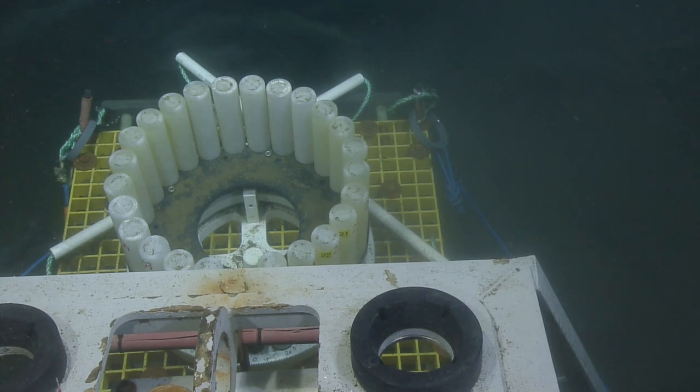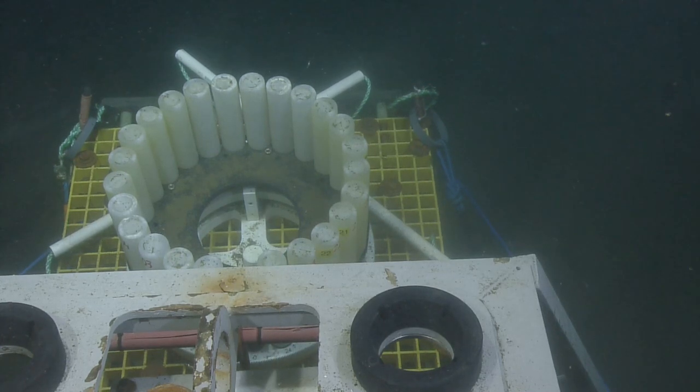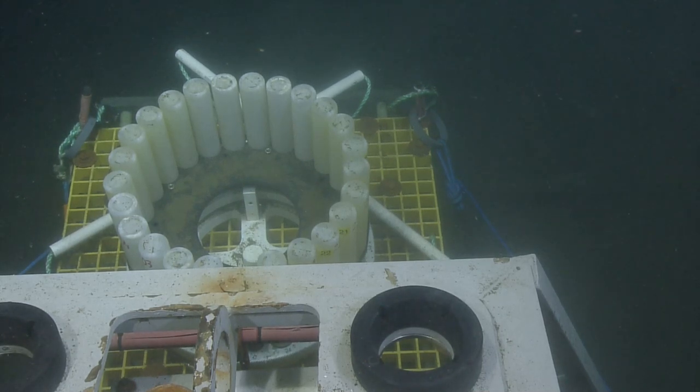Do we want to get the magnum out ready to go? Sure. You can have the winch stop at 500 meters on the payout. Okay. Winch now. Go ahead. Can you stop at 500 meters and call us? Copy. I will stop at 500 meters.